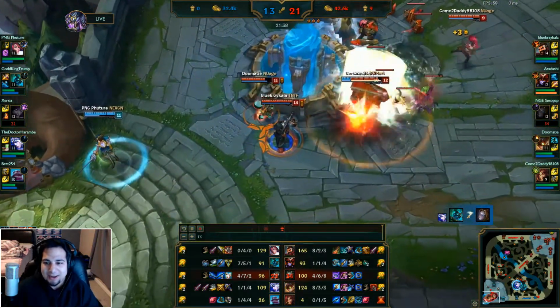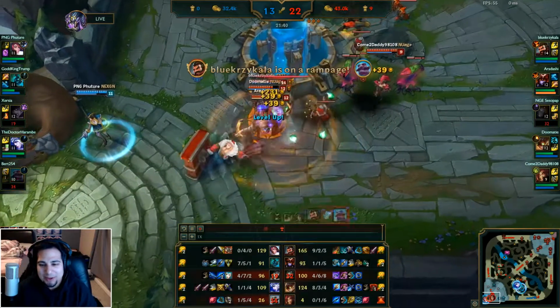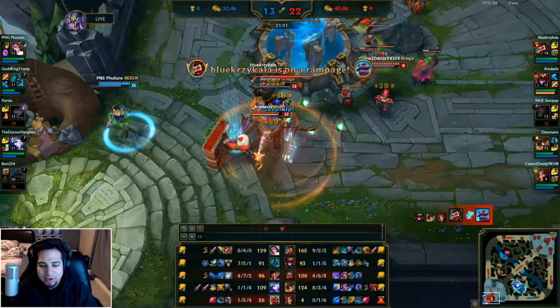So, I hope this guide helps a little bit. As you can see my items at the bottom, I have the Archangel, Morellonomicon, and I'm building into the Lichbane. Didn't get to finish it. I went 8 and 3. I have 121 CS, 124 CS. But the thing is the pressure that Ziggs puts on all the other lanes. So it's really, really good.